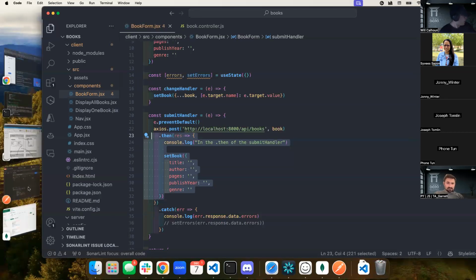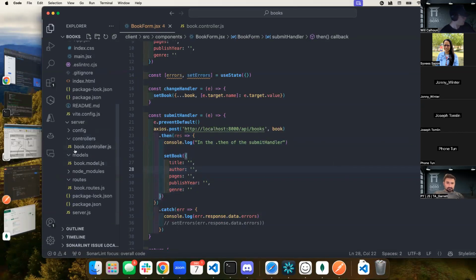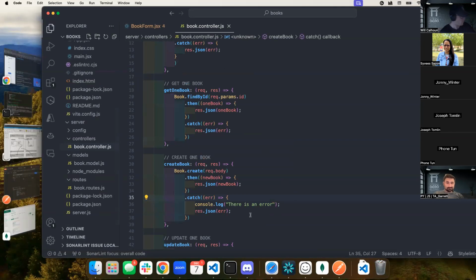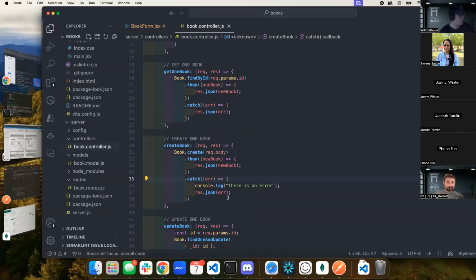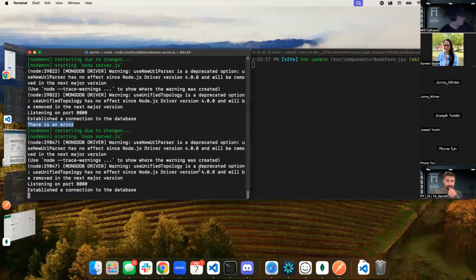So we could try adding in some status codes into my controller. So instead of just saying something like error, I could say, see if that changes anything.